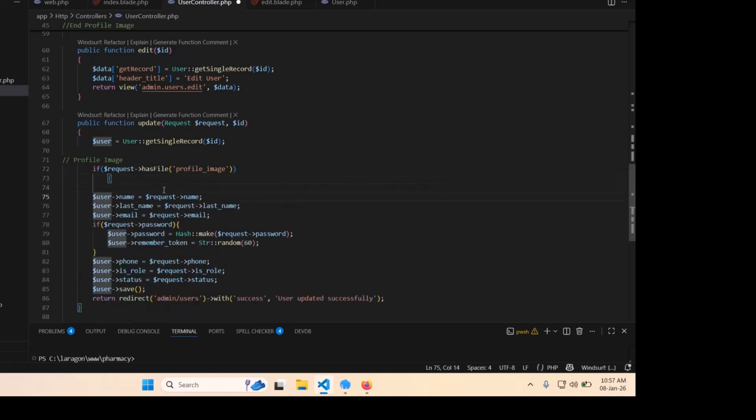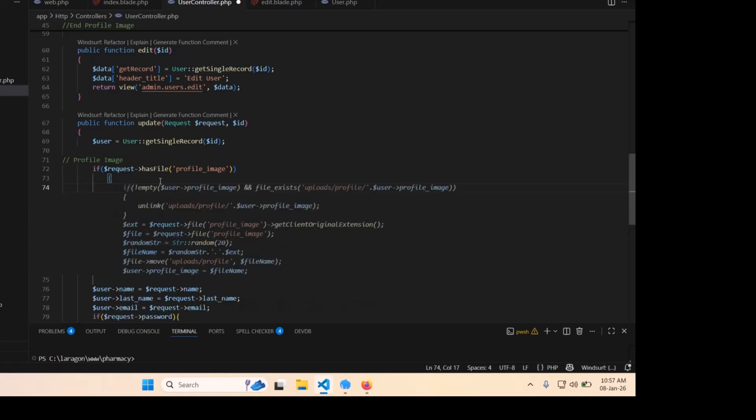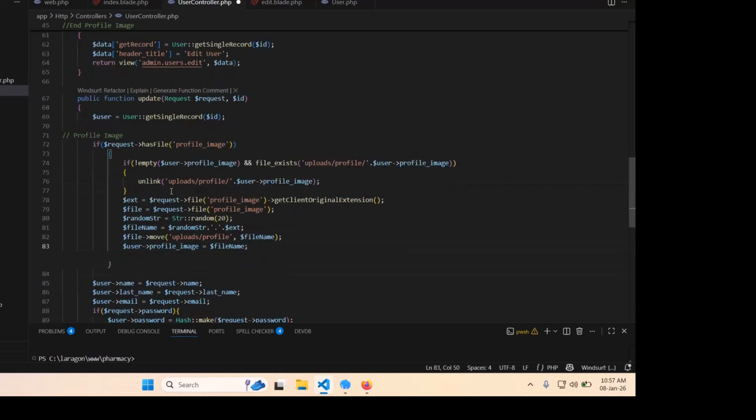So this process here, let me just show you. I'm lazy at typing, which is why I'm doing this. So we have if, let me just do this. We have this which allows us to check if the file exists. Then we unlink that. To unlink means we are removing it from the disk space. Then the extension, get the name of our image, that field is called profile image.